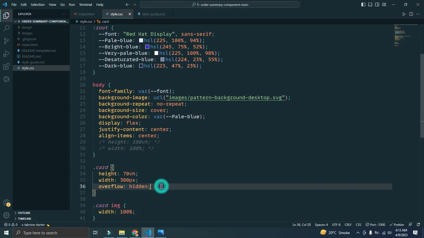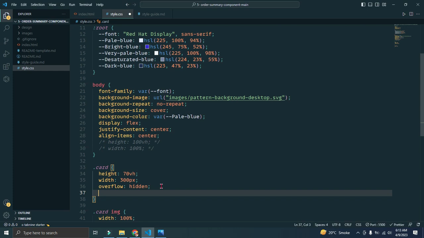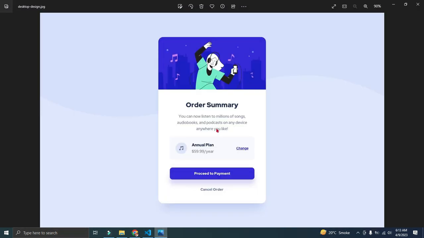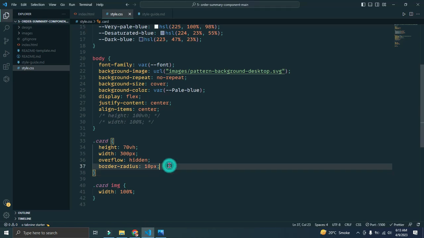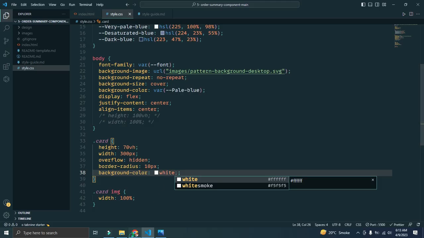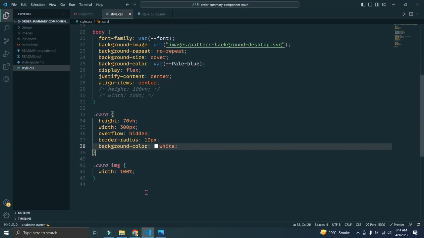If we add border radius of 10 pixels. Good. If you see here we have a lot of padding. Now we need to add background to the card. Let's add background color, that is white. And this is all done, needed to be styled.